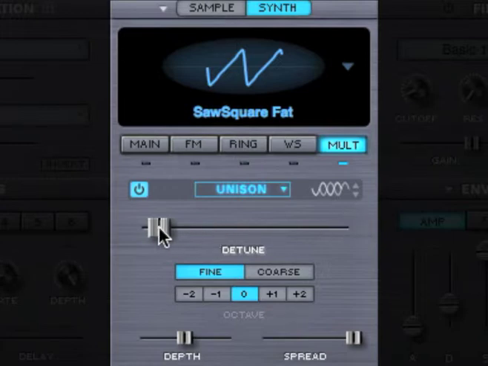I'm going to bring the detune slider down and set the phase of all the voices in sync, which is at this position. These settings produce results that sound like digital synthesizers. Now, I'll set the phase of the voices to be spread as much as possible, which is at this position, and this will result in a more analog type sound.